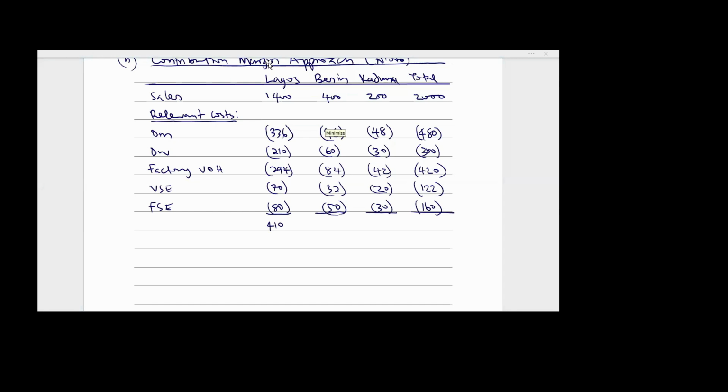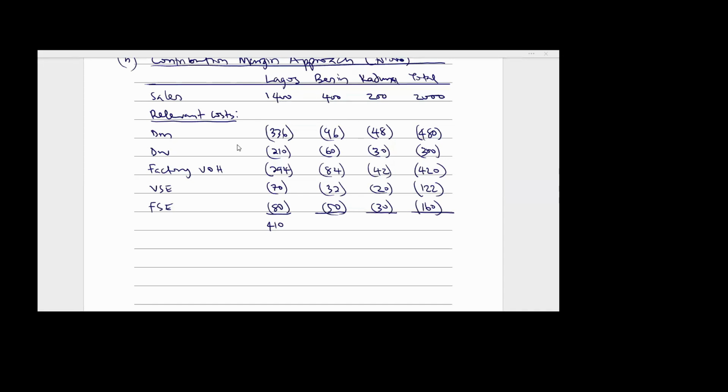This fixed selling expenses, I don't understand why it is recorded as relevant cost. I explained it. I said that any expenses you incur to make sales are relevant because if you don't incur the fixed selling expenses, you won't be able to generate the sales. Do you get? So whether it is variable or fixed, any expenses you incur to generate sales, they are relevant. All right, sir. Thank you. You're welcome.